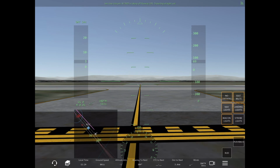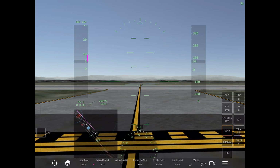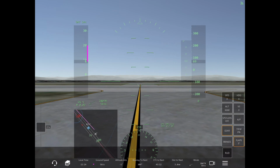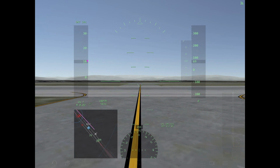San Jose Unicom, November 7-3 Mike Delta is taking off runway 30 right, departing straight out. So I've announced that I am taking off on runway 30 right, and then I proceed to taxi onto the runway and line up for my departure.